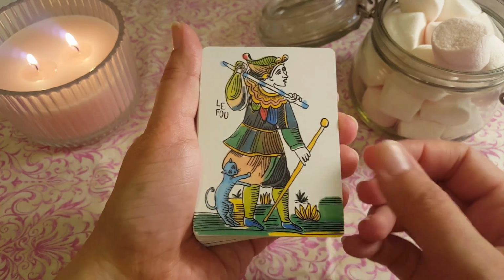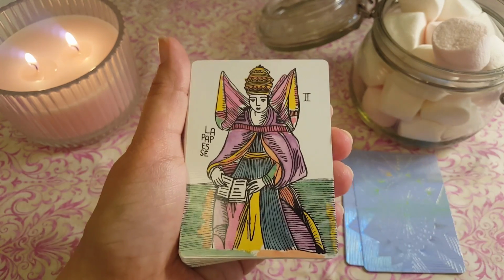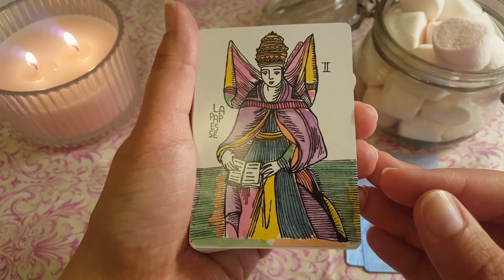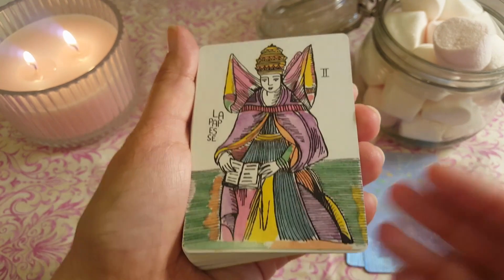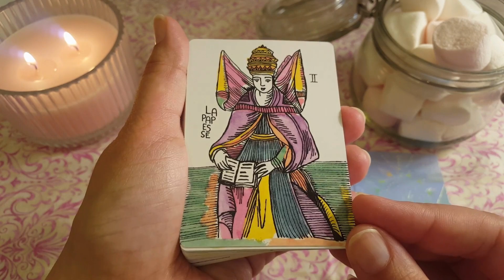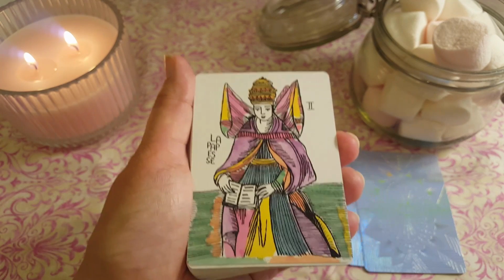So now we're gonna have a look at the cards. So here is the full deck. I have to tell you a little story about this deck. I'm not a Marseille person too much. I'm French, you know that, but I'm not into le tarot de Marseille that much. I like the Rider-Waite-Smith better. Maybe because I was influenced when I was younger. I used to live in the US, so maybe that's why I like the Rider-Waite-Smith so much. And it was hard for me to get access to the Marseille because of the illustrations. They don't speak to me like the Rider-Waite does.